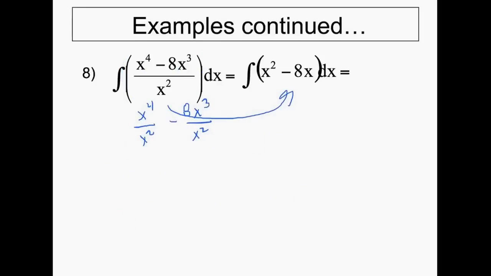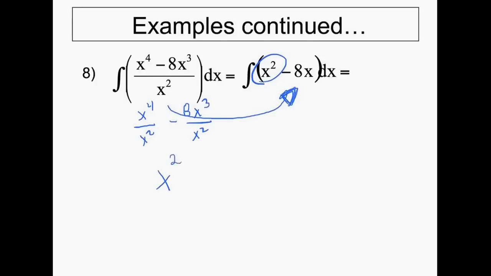That is going to be a really big one for you to understand so that you don't complicate this more than it needs to be in these first examples. So I split that up into two fractions. I reduced it. Now I'm going to go ahead and just anti-differentiate. x squared plus x squared is what we're going to start with.